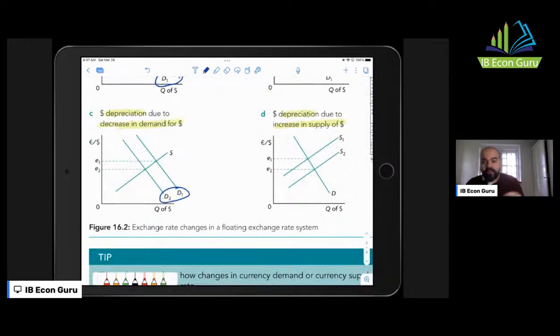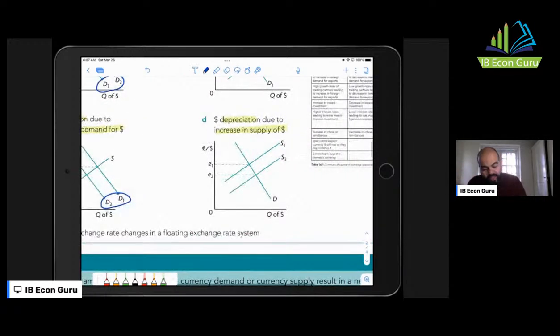There's a decrease in demand, maybe because Europeans are not demanding as much anymore. There's a decrease in demand by Europeans for US goods and services. They're buying fewer goods and services from the US. They're saving and investing less in US markets, or they are not traveling as much to the US. So there's a decrease in demand for the US dollar, or there's an increase in supply, maybe because suddenly COVID restrictions are removed. So more Americans are traveling to Europe. They're buying more goods and services from the EU. They're saving or investing. Okay, that would lead to an increase in supply.